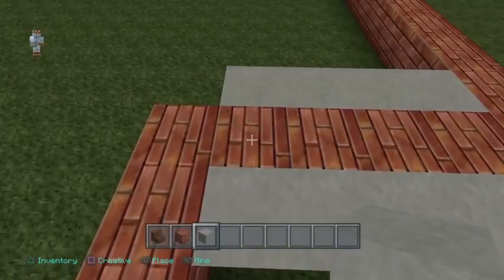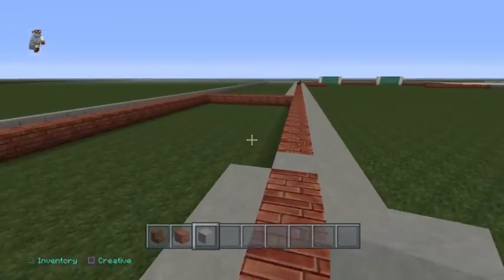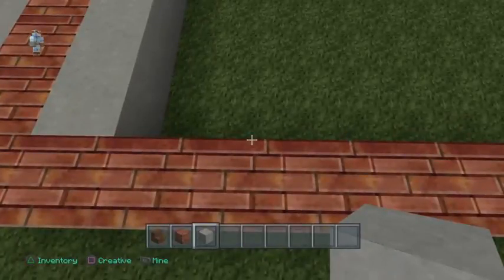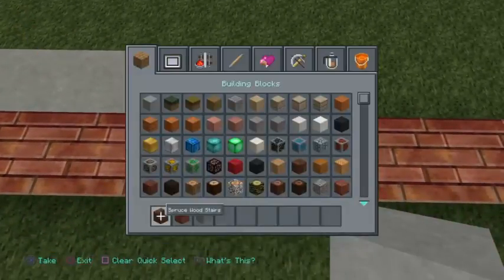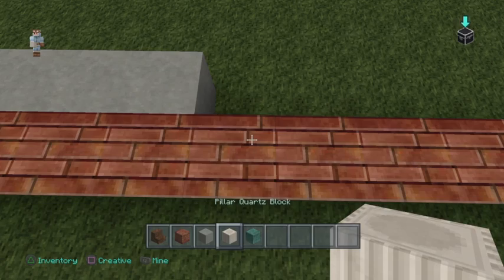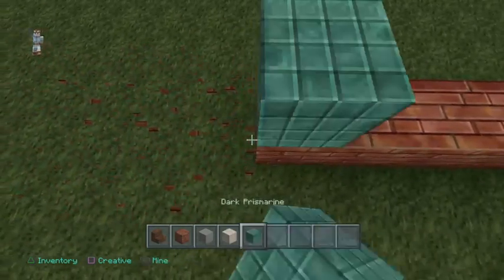Going to use stone for the storage area right here, and also the factory floor. And there's another loading area about right here.